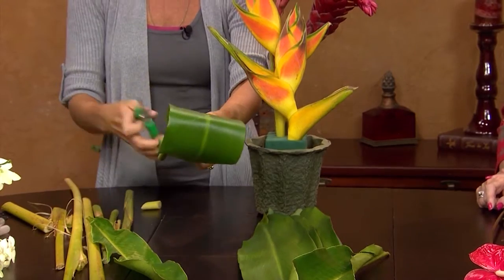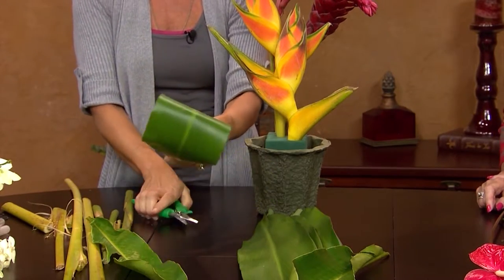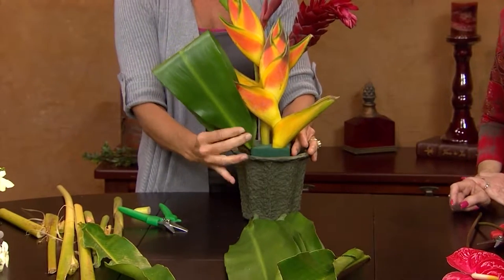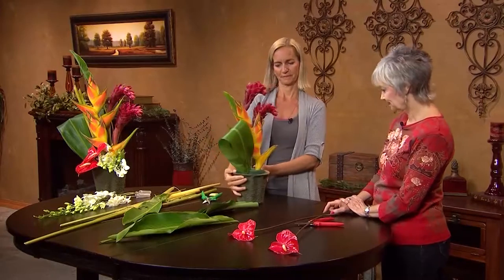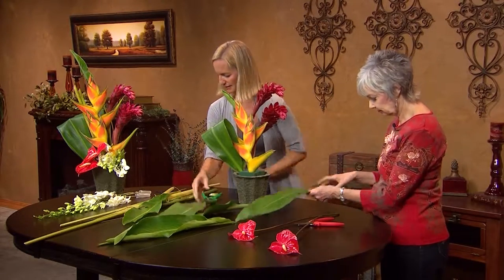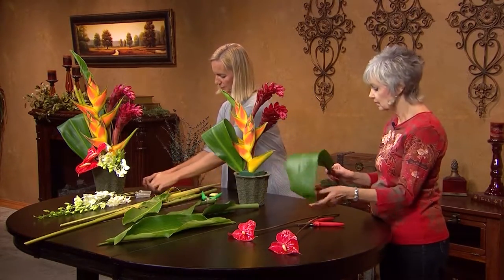I'm going to give this a quick trim at an angle, because it's much easier. And we're going to slide this into the side like that. Make it pretty. And then we're going to do that with another one and give it a try. And I'll give you a rubber band there. Actually, I've got some smaller ones to work with. Great. Loosen it up a little bit.